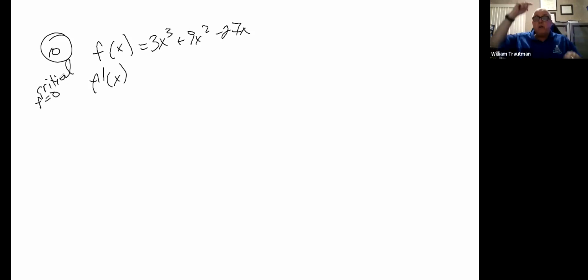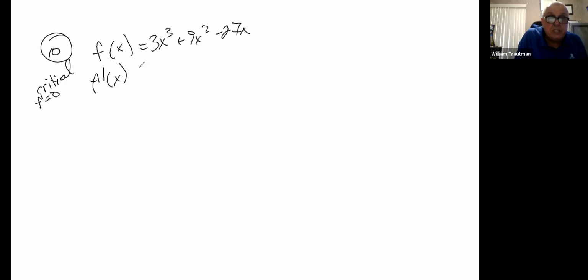Critical numbers are the peaks and valleys. I've got to keep on re-saying that. Quite a few people ask me that over and over. It's okay. You just have to say it to yourself over and over again. Critical numbers are the peaks and the valleys. It's where the slope equals 0, the highest point on a graph or the lowest point on a graph, as far as relative minimums or relative maximums. All those words are the same: peak, valley, relative min, relative max, highest point, lowest point.